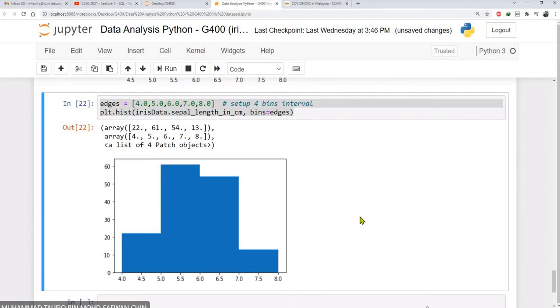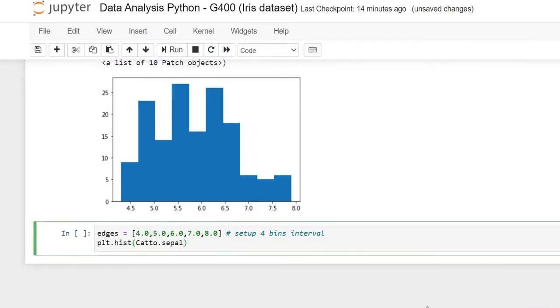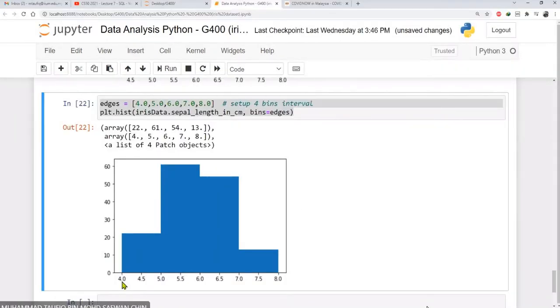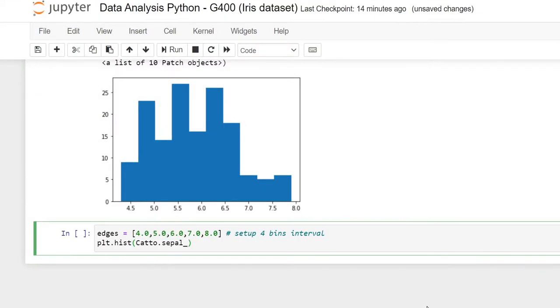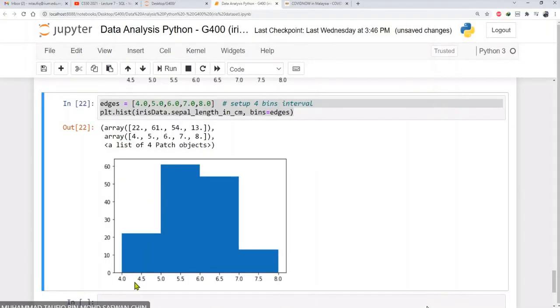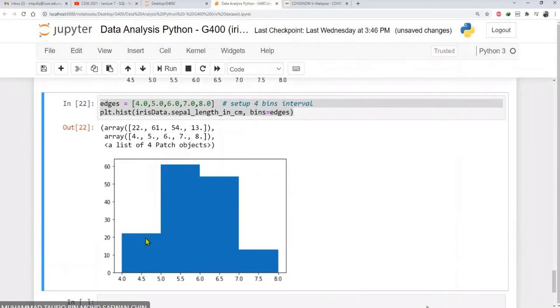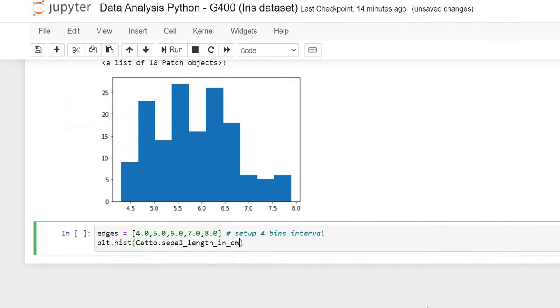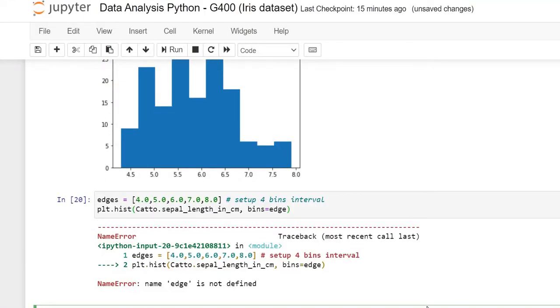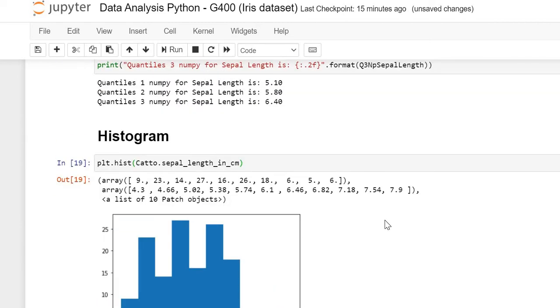But if it's like this it's still not nice, right? As you can see here, the number is starting from 4.0. Right, starting from 4.0, meaning 4.3 is inside 4.0. But at 4.5, why is there something like this? Having 4 bins is not very good to represent data like this. It looks not nice, so maybe you can split it further. For example, 4.0 to 4.5, 4.5 to 5.0. So we split it further.